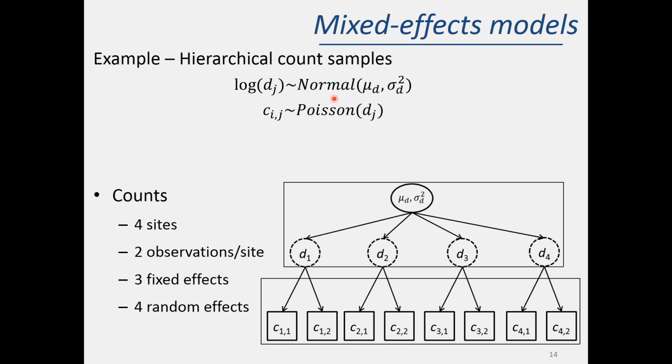Okay, so we're going to pretend that we are doing a hierarchical model in which we have some group level average D sub j, and I'm using D for density, and it's log linked. So density follows this log normal distribution, and then counts C sub ij is Poisson distributed. So can anybody imagine where this model might occur in nature? Counting rabbits. Yeah, counting rabbits in a field or across fields.